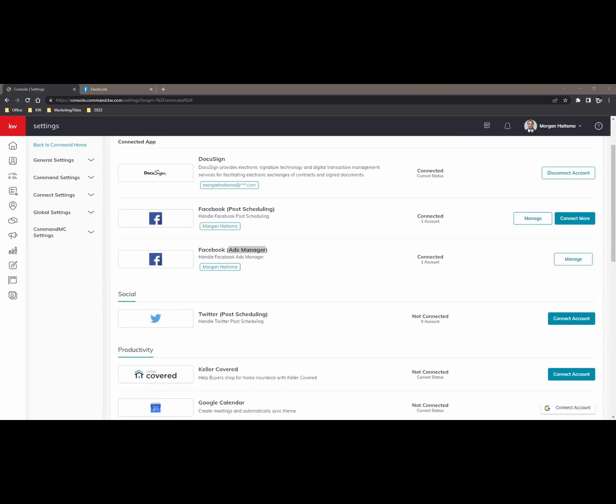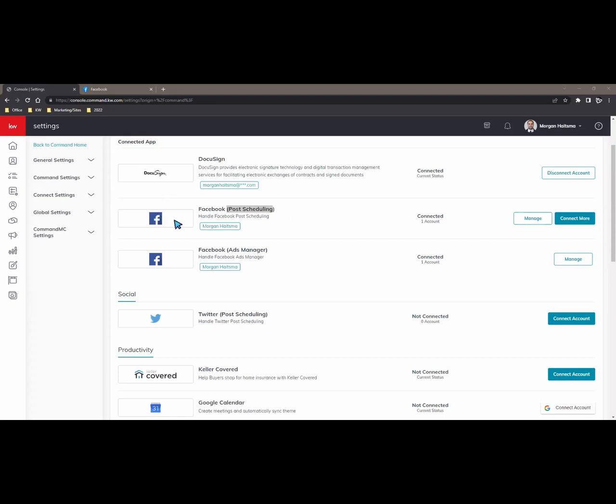They serve two very different functions when it comes to jumping inside of your Command campaigns. Your Facebook post scheduling will allow you to schedule out a number of different posts to your Facebook business page to look like you're always posting online. Whether you want to set this up every hour, morning, noon, and night, or Monday through Friday, you can actually create 10, 20, 30 pieces of marketing material and schedule them out to look like you're always online posting. Pretty cool. This is a free feature here as well.